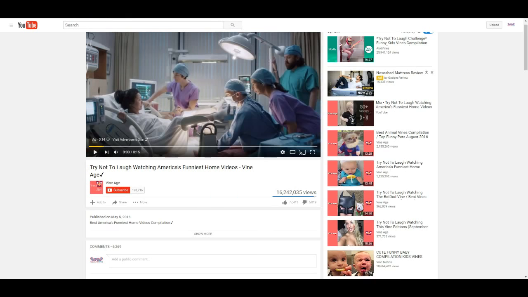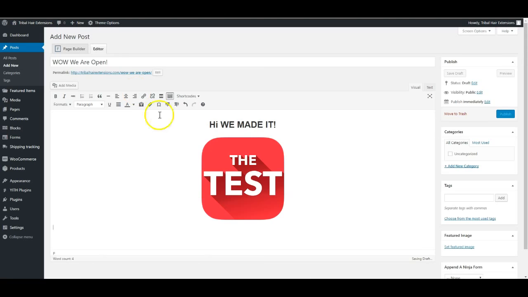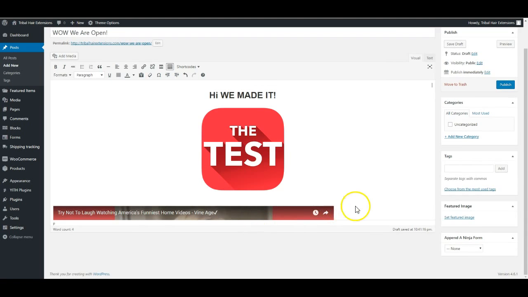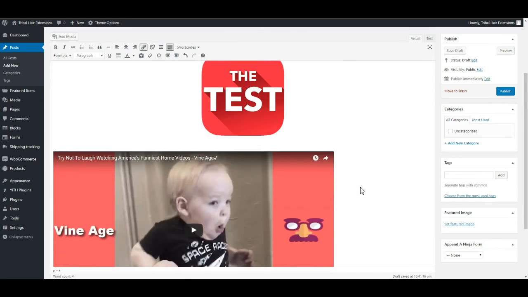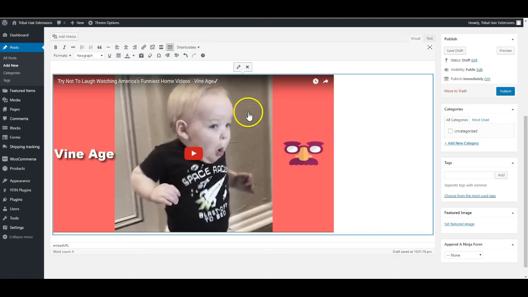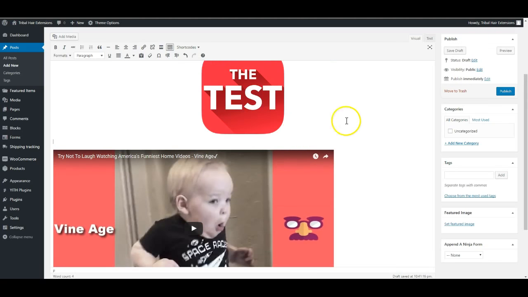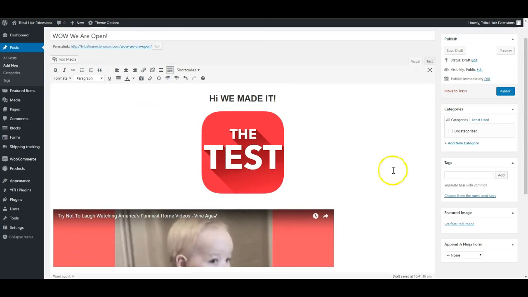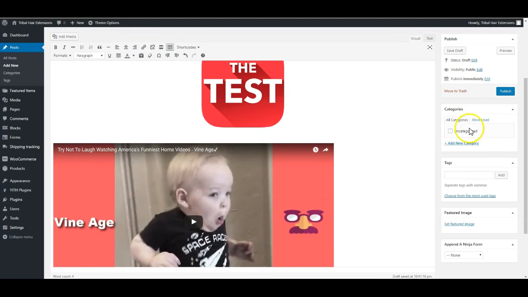That's the easiest way. And then you can just paste it in there. And you'll see when you paste it in there, it automatically opened up the video here. Same thing if you want to center it, you click on center, and that's it.